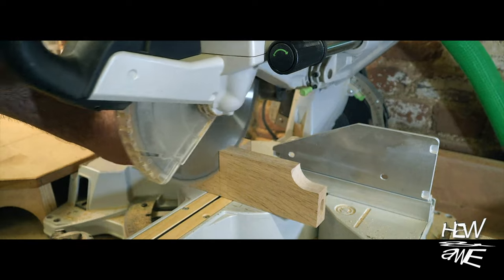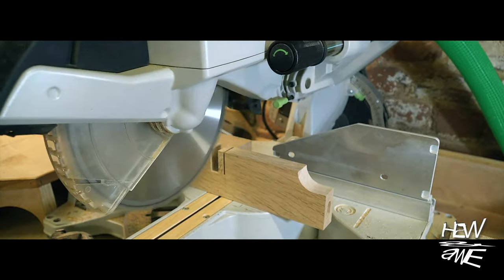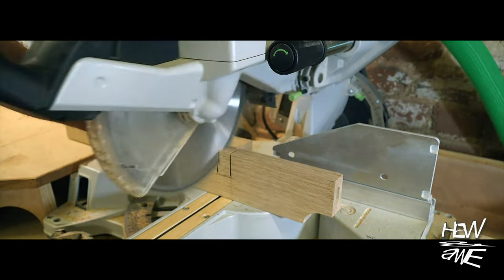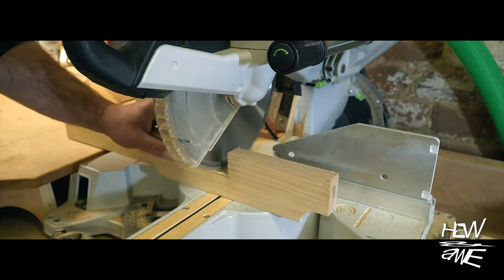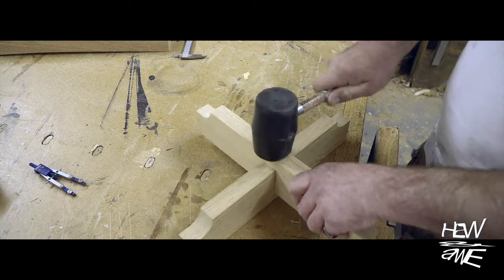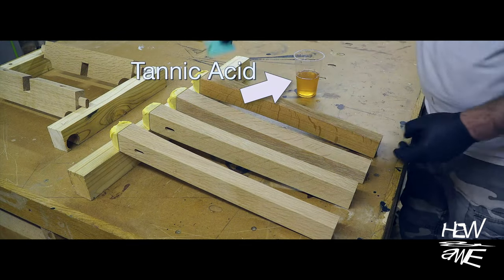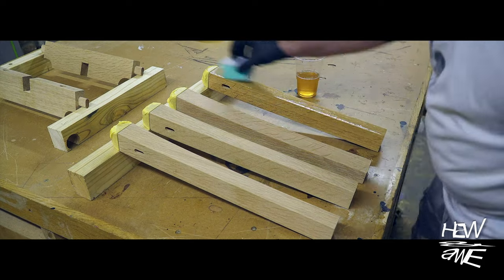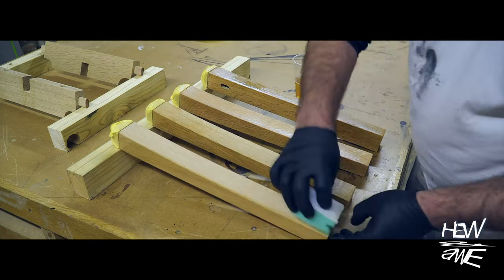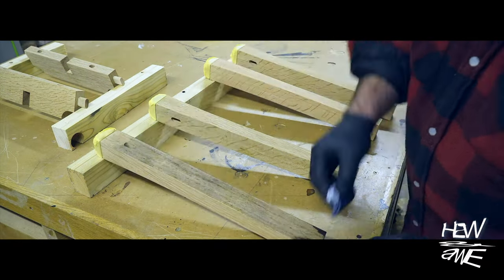The reason this looks like I get it right off the saw first is because off camera I've actually milled exactly the same piece of stock, cut at the same time — I make all that stock especially for test cuts. I do all my test cuts, make sure it's absolutely perfect, and then take my main piece to the saw. Really though, it's just better to choose wood with the color it naturally has — for ebony, use ebony wood. But when money is tight, you're going to have to stain it, and when you bash or ding it, it will show the natural color of the wood underneath. That is the problem with stain.